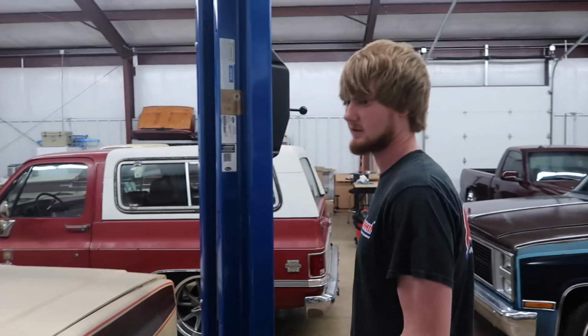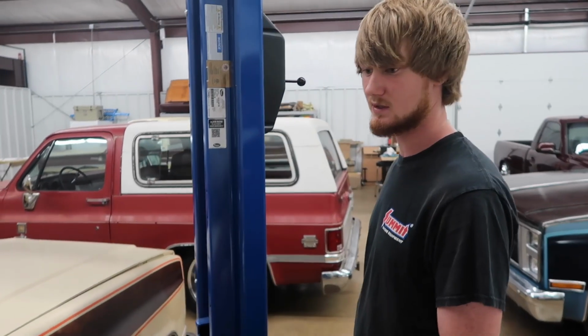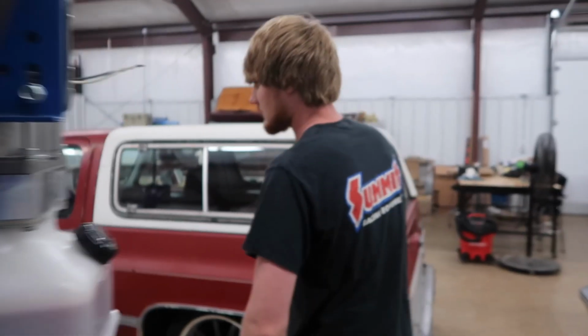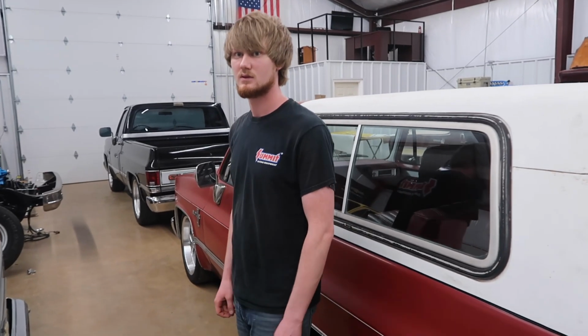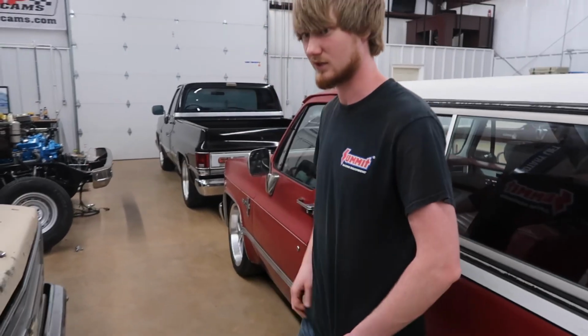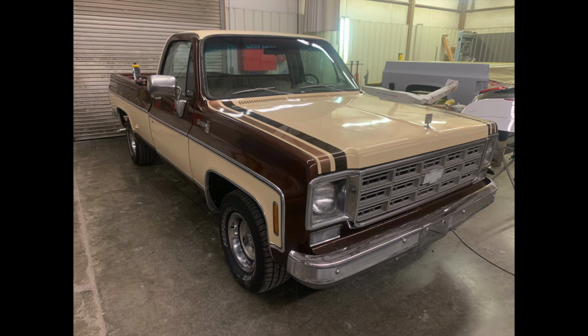Something else about this color scheme, what they call it, ZY6? Yeah, that's the option code for this type of two-tone. The ZY6. Not to be confused with the ZY5, which is the hood stripes. Hood stripes for what year is that? '78, '79, maybe '80, I don't know. I don't know the exact years on them, but the truck over there does have them, at least we haven't put them back on there.